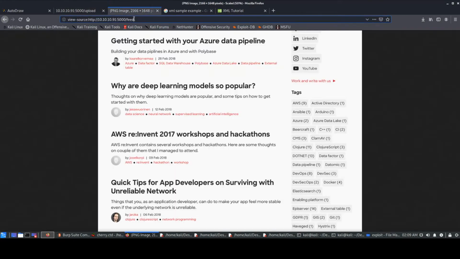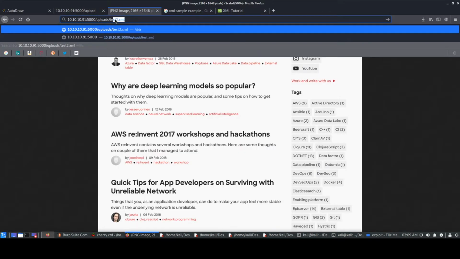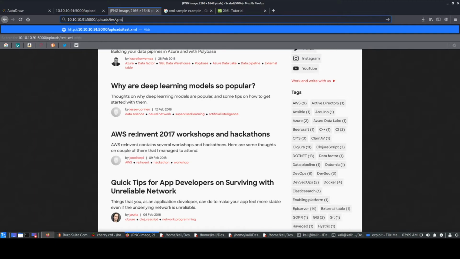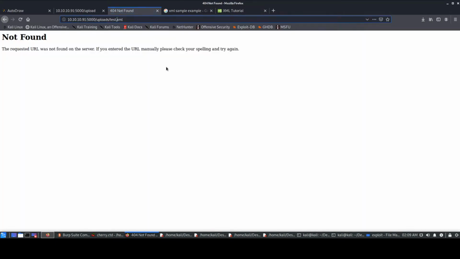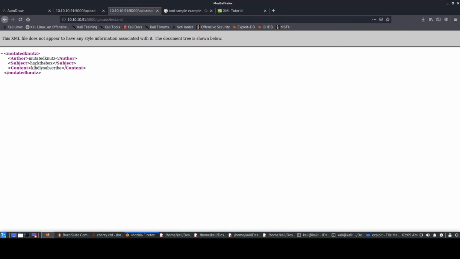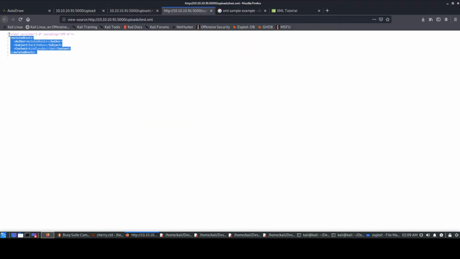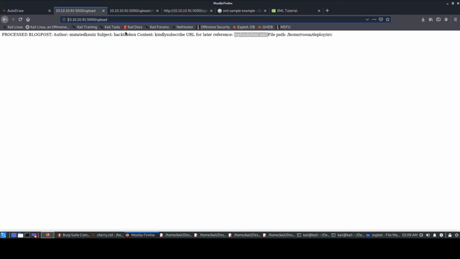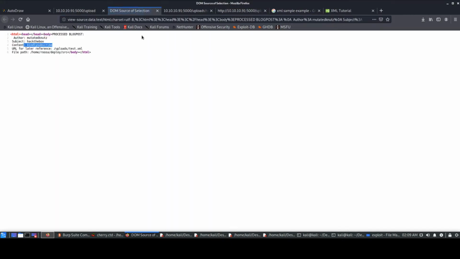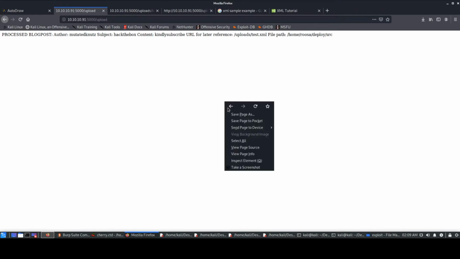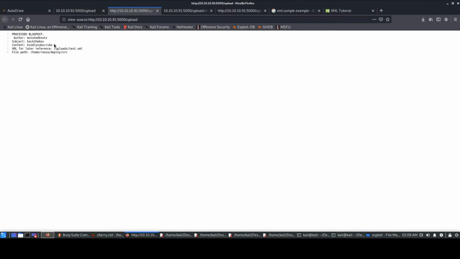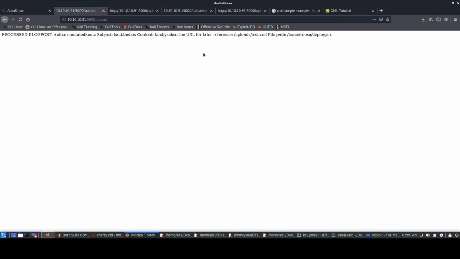So let's just try and copy this as well. Before that, let's just take this, paste it, and it's uploads test XML. Okay, I put a comma over there. Okay. So if we see over here now, this is the file which is present. This is our XML file which is being displayed over here. If you do view page source, this is the actual file which has been processed. So that means XML has been successfully parsed.